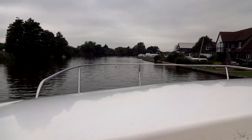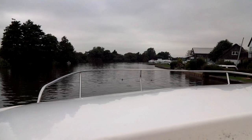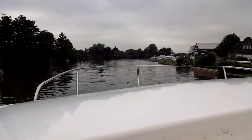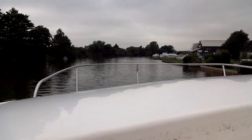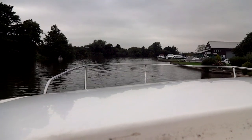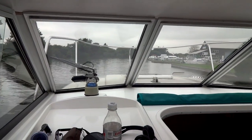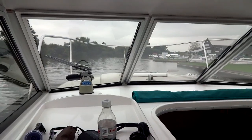And it will be quite sad, because whilst that yard has been a marina before, I think that this is the final death knell. It will never revert to a hire yard unless something drastic changes in the coming years. Let me just go inside because of the wind. But yes, it's a shame when a hire yard and its fleet of boats disappear.